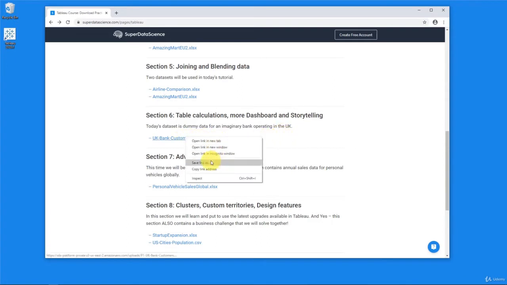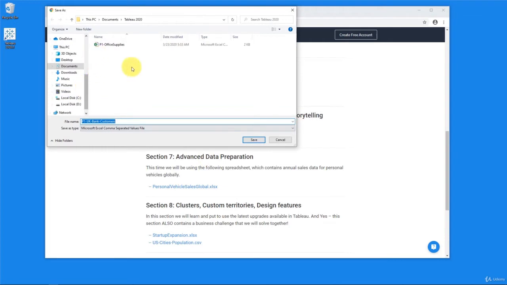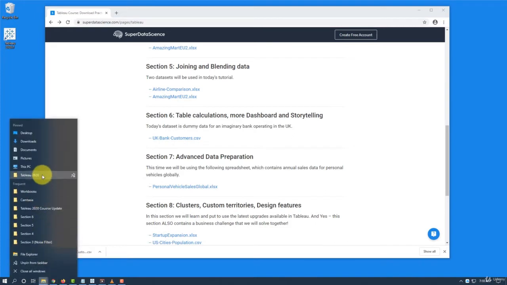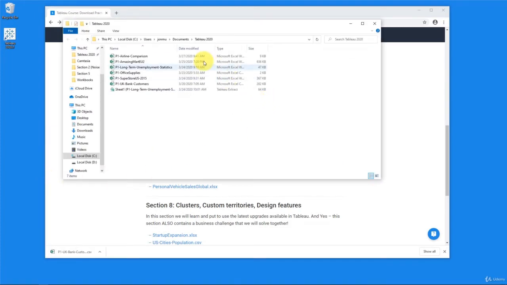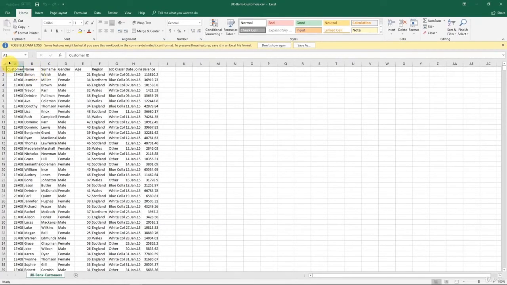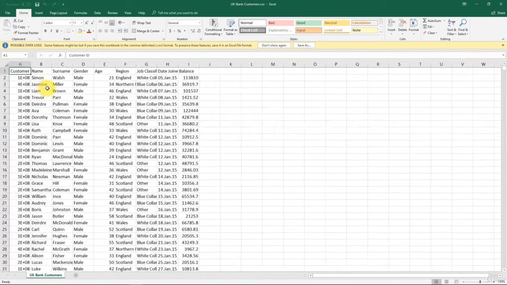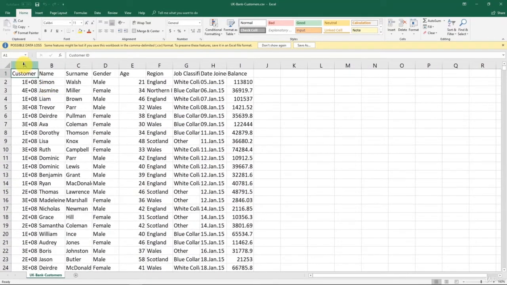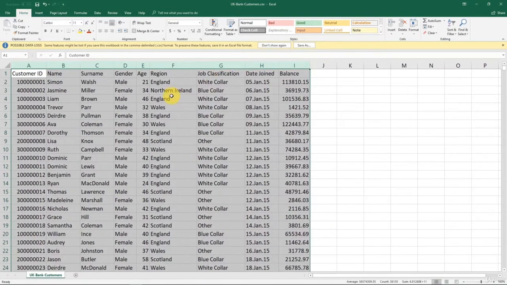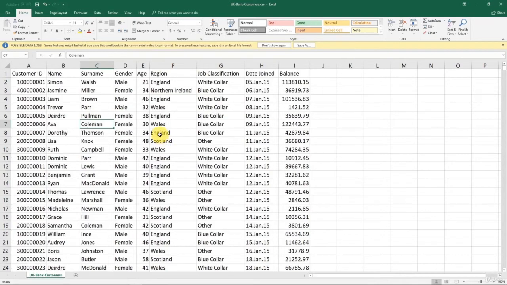Save link as. I'll just put it into my folder. And now if I open up the folder, actually I already had one, so I didn't really need to download it. So there's our file, and let's open that up and have a look at what is inside. So there's Excel. I'm going to copy the file into there. And now I'll just zoom in a bit. I don't need the browser anymore. Let's make space for these columns.